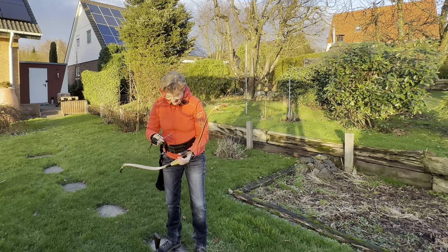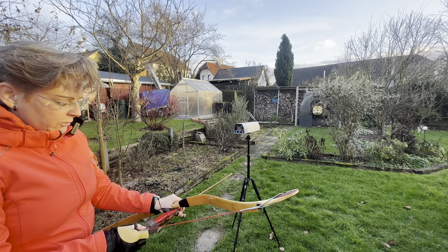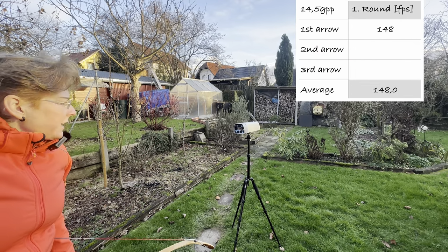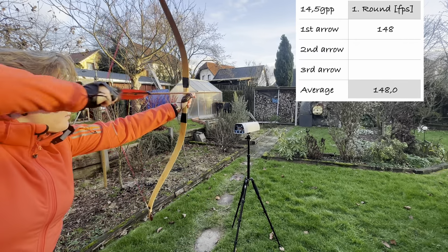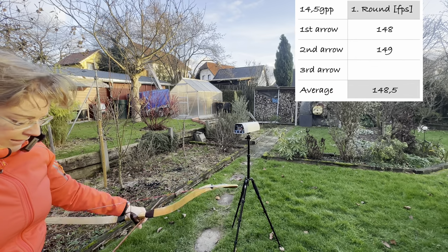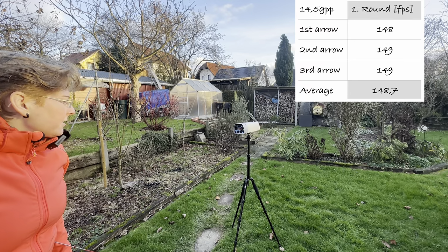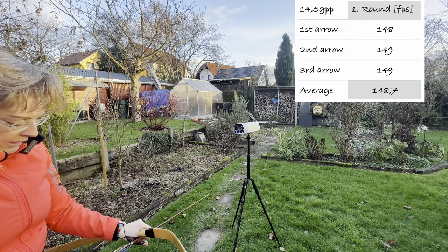Okay, let's speed test. Let's check if the chrony is working today, or I need to use the other one. So first I take the heavy arrows. 148. 149. Duplicated, 149. Now I take the lighter arrows with 400 grain approximately.